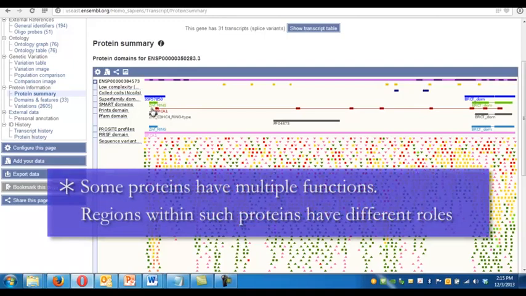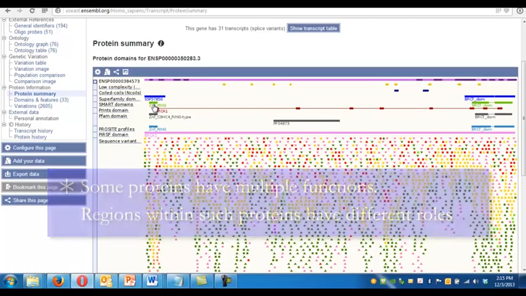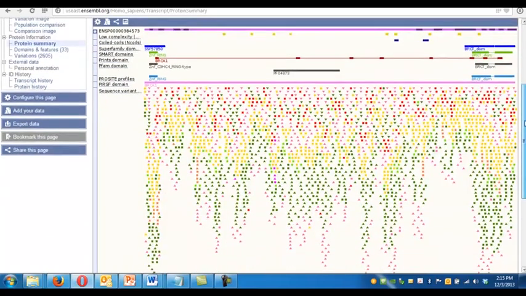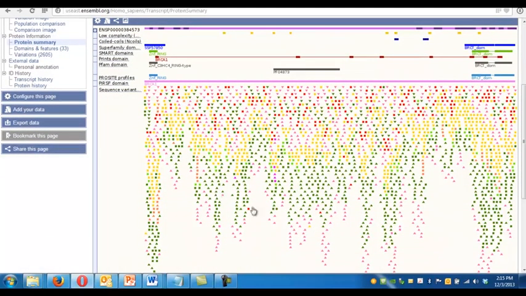It looks like there is a zinc finger domain at the N-terminus, which is at the left. Proteins typically are described from the N-terminus on the left to the C-terminus on the right. There's a BRCT domain, which is involved in breast cancer at the C-terminus. And you see that the sequence variants are shown. These are all the SNPs, and there are tons of them.